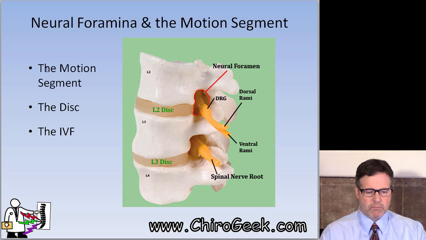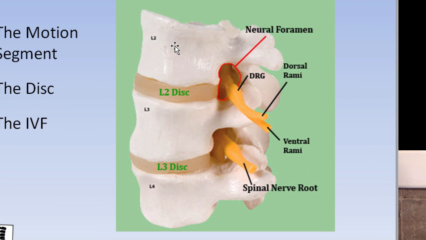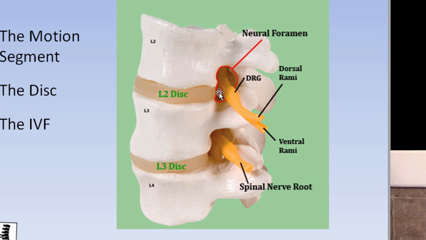Now let's talk about this term motion segment. A motion segment is nothing more than a vertebra, disc, vertebra sandwich. And these 3 structures are the functional unit of the lumbar spine. All motion occurs here. Everything of the motion segment is named in accord with the bone above. So this is the L2 vertebral disc of the L2/3 motion segment. This is the L2 neuroforamen, or intervertebral foramen, or just IVF for short. And this is formed by the pedicles, mainly, of the top and bottom bones of the motion segment. This is very important. There's one on the left and one on the right.